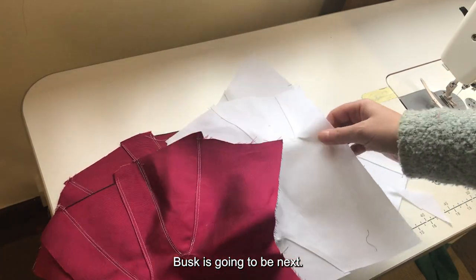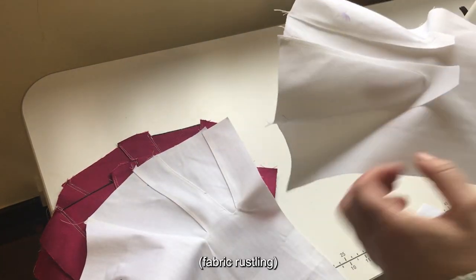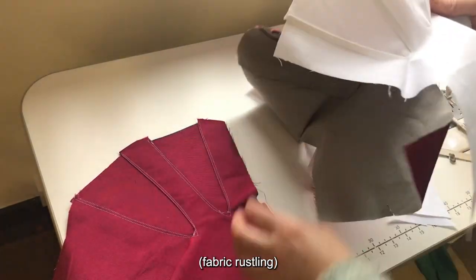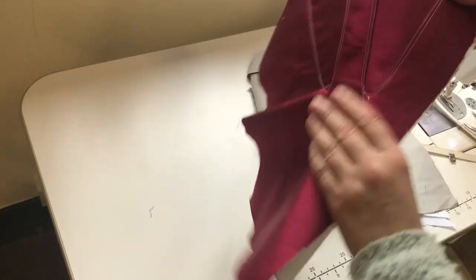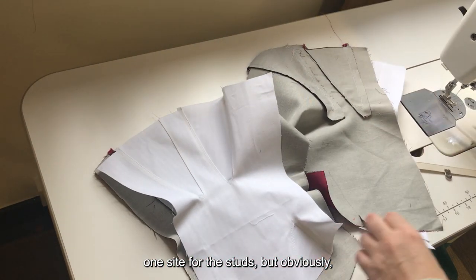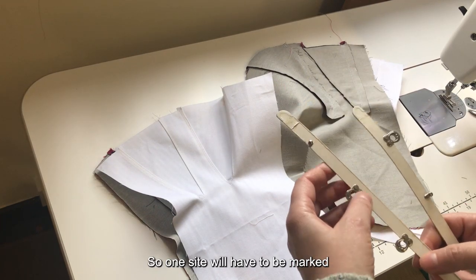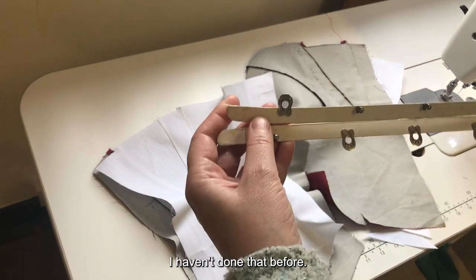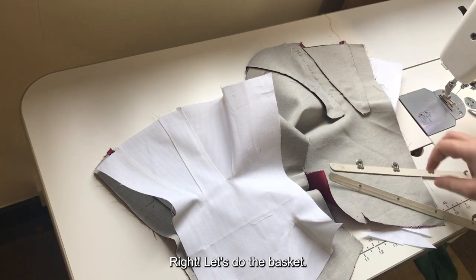Busk is going to be next. So normally I would be stitching this bit with that bit, one side for the slots, one side for the studs, but obviously these are offset, so one side will have to be marked with three slots and one stud and the other one opposite. I haven't done that before, that's going to be fun. Oh my god. Right, let's do the busk.